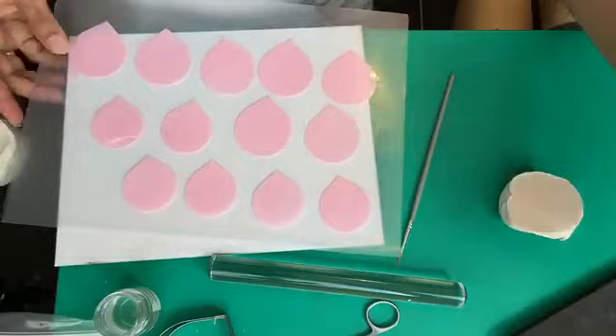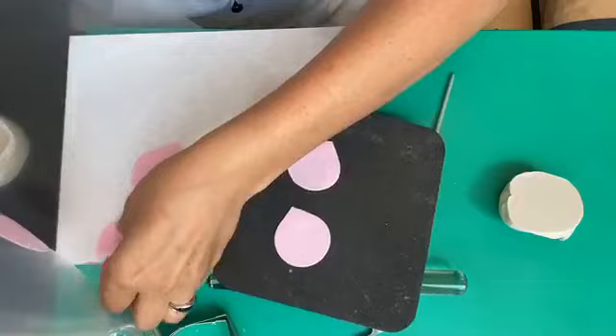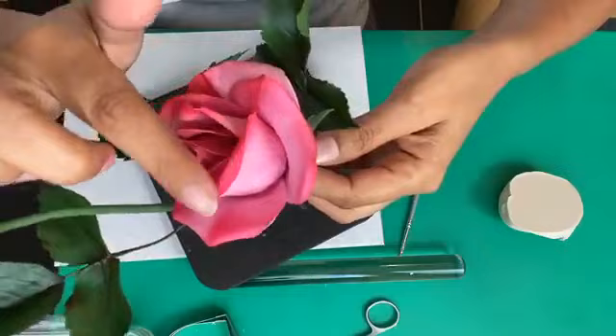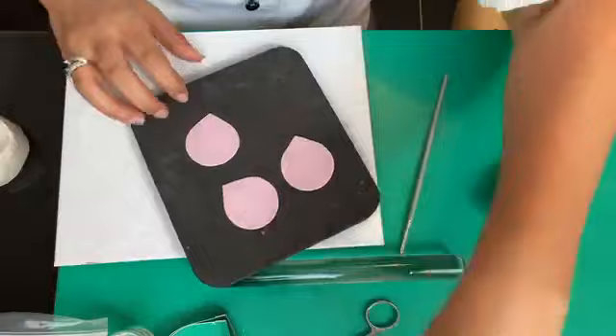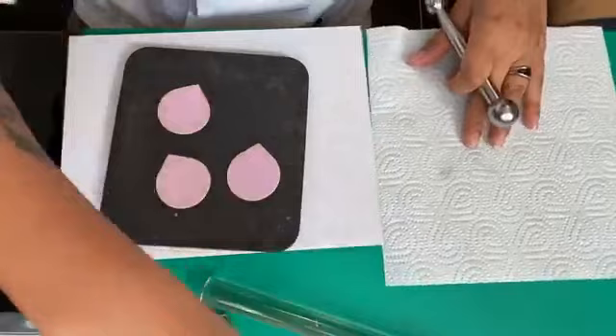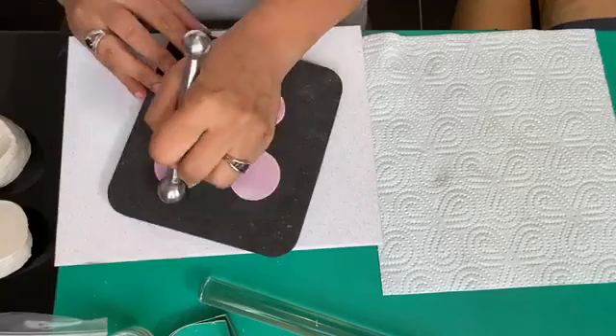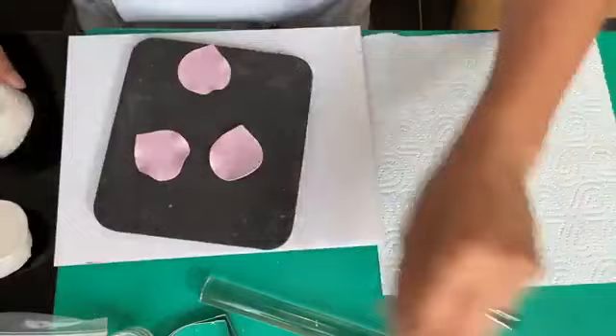I'm using a light pink for these, and I need to work as fast as I can. As you can see on this rose, the color is different on the inside of the petal than on the edge — so we have to do progressive dusting, which means dusting as I go. Again, thin the edges with your ball tool, don't apply too much pressure or you'll misshape the petals — keep them as flat as you can, halfway on the board.